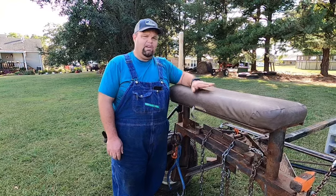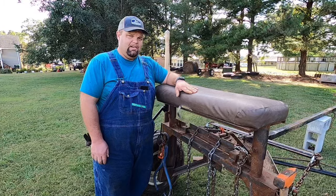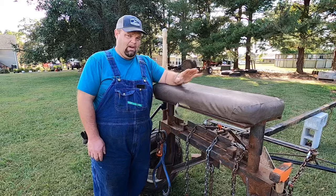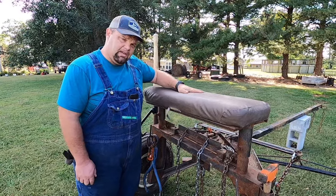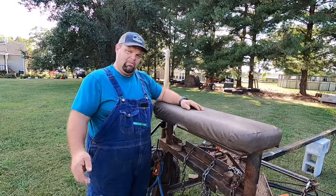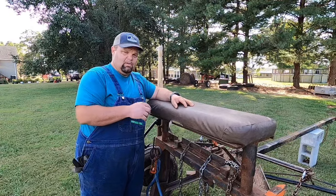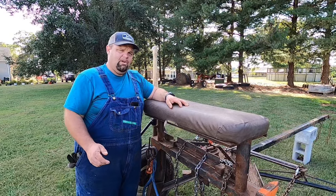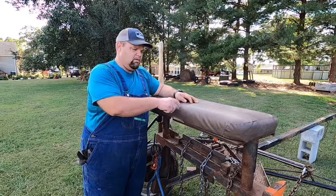At some point in time, if you ride these carts enough, you're going to turn it over. Even if you've got a good steady team with a whoa, when you say whoa, these things can flip over just that fast if you get them in a certain bind. And when they do flip over, if you've got a bench seat like this, you can just slip off the side where it's going and ain't no big deal. If you've got one of those spring type seats, a center section seat like on a fork cart, and you hit a rock or a bump or a stump, it will launch you off that thing like a bullet. So that's why I use a bench seat.